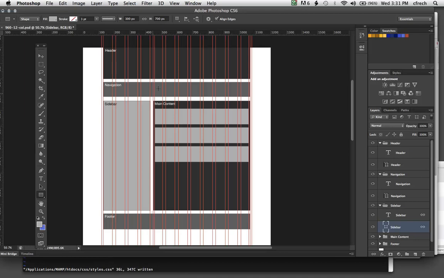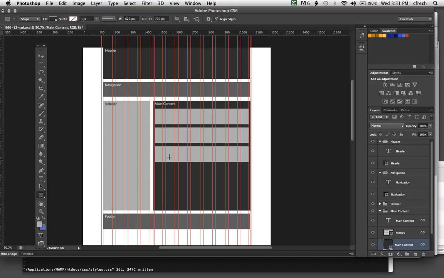Okay, back in Photoshop, we'll create our main content section. We're going to create that, then create our footer, and then we'll come back and add the subregions within main content. Okay, so we'll come to our main content layer. We can see we're using the same background color as the header, so we know the weight is going to be 1. We have 1, 2, 3, 4, 5, 6, 7, 8 columns here. Makes sense because our columns have to add to 12, so we've got 4 plus 8, that gives us 12. The height is going to be, if we click on our main content layer, 700 again. Well, that's no surprise. It's the same height as our sidebar, and it says main content. So we have all the information that we need.